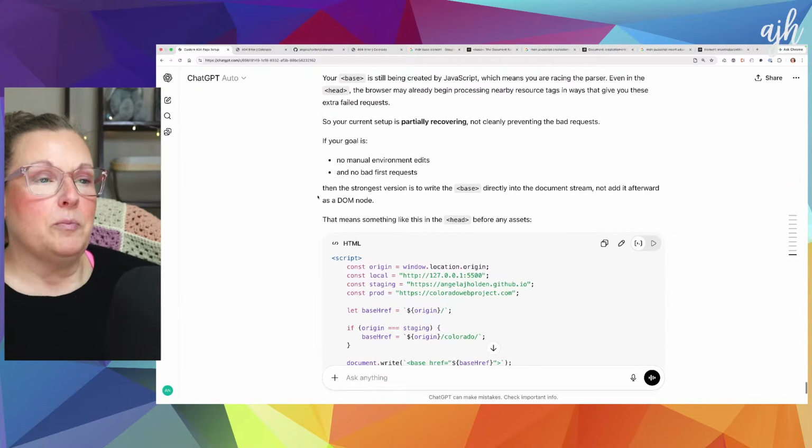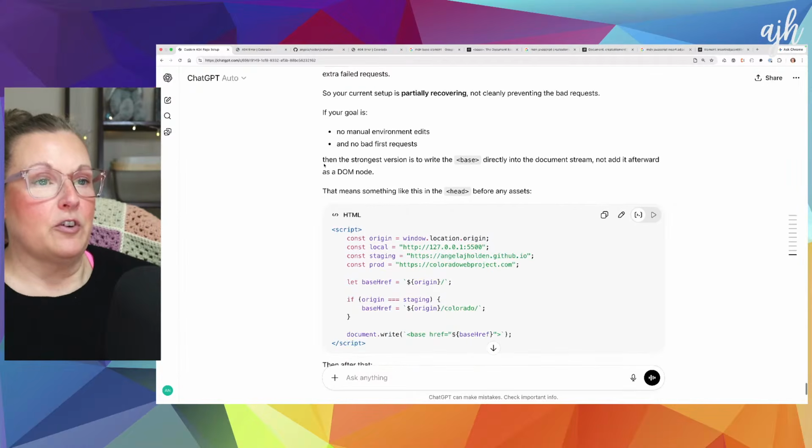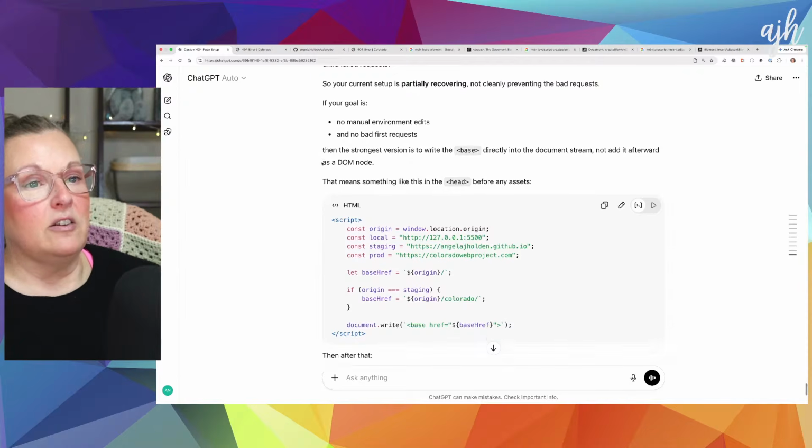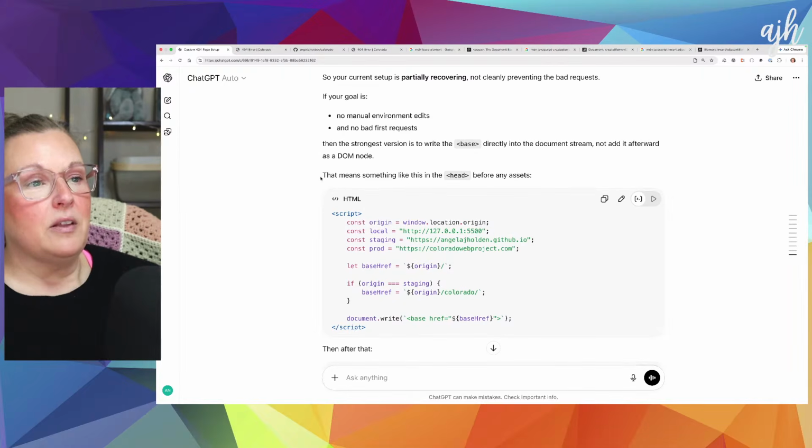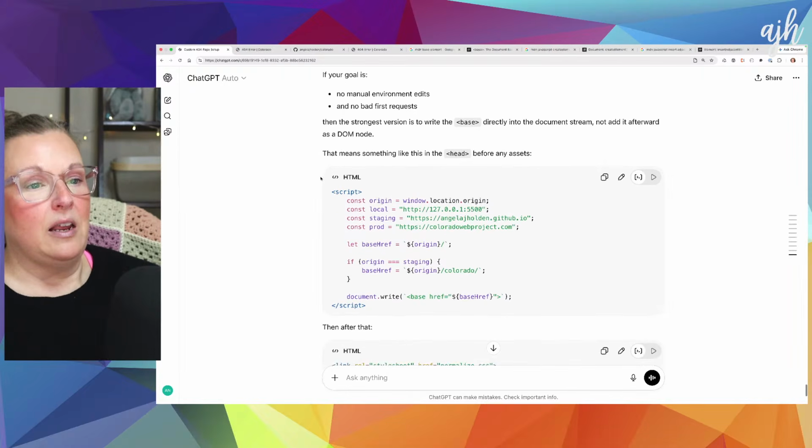So your current setup is partially recovering, not cleanly preventing the bad requests. If your goal is no manual environment edits and no bad first requests, then the strongest version is to write the base directly into the document stream, not add it afterward as the DOM node. That means something like this in the head before any assets.